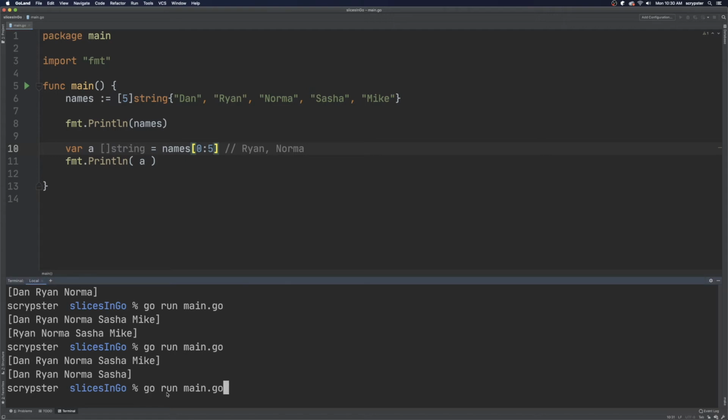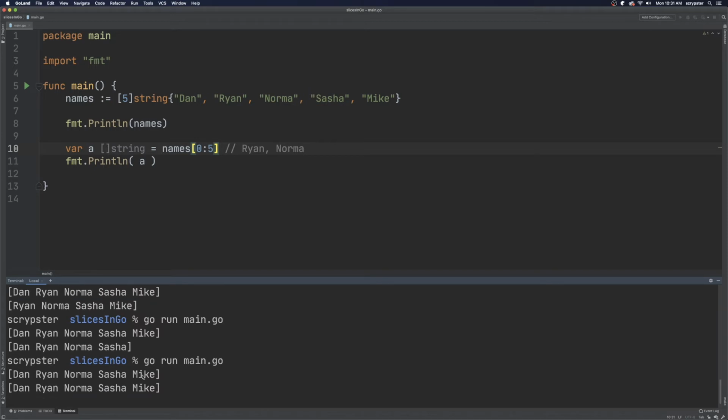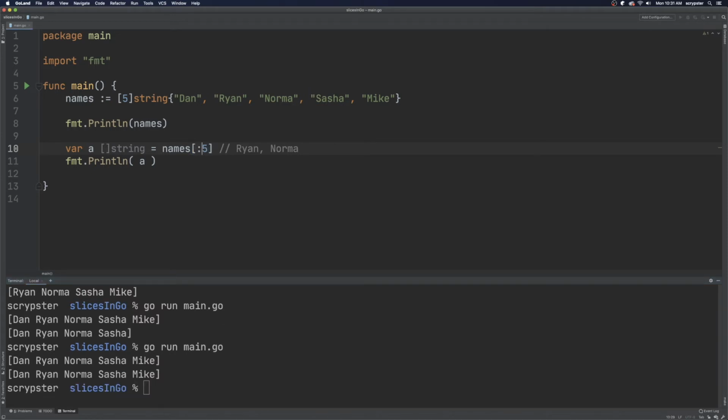So we'll do go run main.go, and now we have Dan, Ryan, Norma, Sasha, and Mike. Now if we omit the 0 and we omit the 5, we're expecting to see the same result, and this would be our shorthand syntax. Cool, so we got the same exact thing. Dan, Ryan, Norma, Sasha, and Mike.